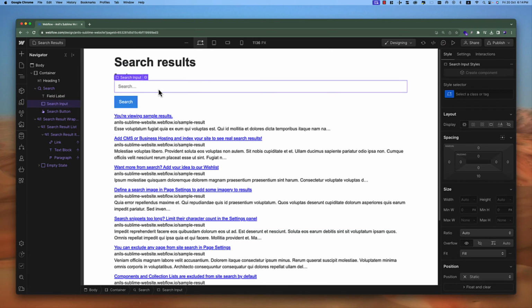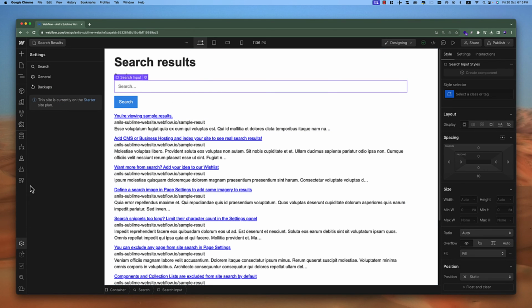Whenever anybody searches anything in that specific search bar, after you click the search button, it's going to take you here to the search result page where you can see all the results. Of course, you can edit all the styles and all the CSS. You can change the color here. You can style these specific links also with CSS. We are not going to do that right now, but this is just to show you that Webflow also has a search functionality.